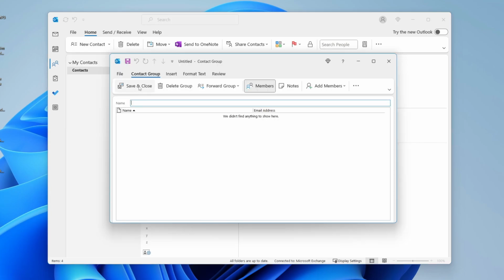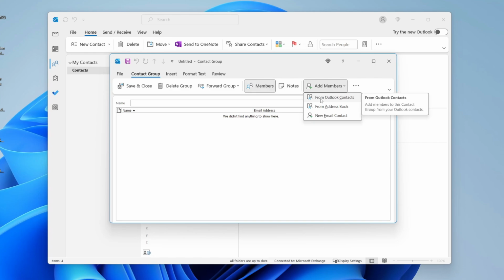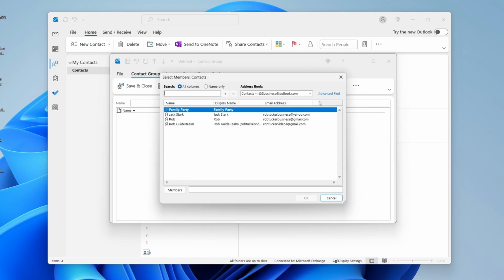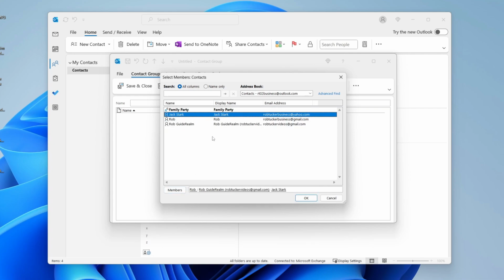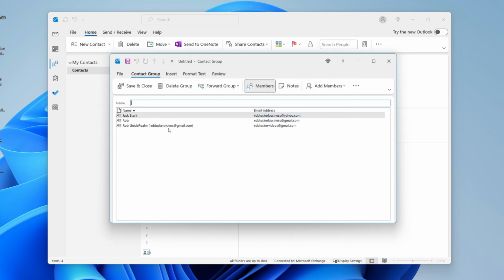Click on it. Now come over to the right and click on Add Members. You can add people from your contacts, your address book, or just a new email contact. So click there if you just want to add their email. I've got them already added as contacts though. What you can do is double click on them and they'll be added into this list here, and that's it. Once you finish, press OK and they'll appear here, but you can still add more members from the other sources as well.